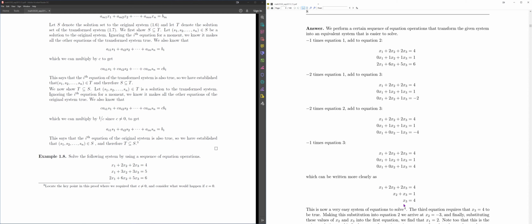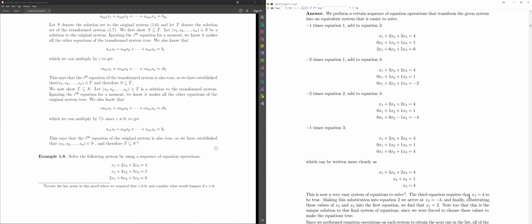And then once you have that, you can back substitute, right? So this x3 is equal to 4, you put it in and you solve it and you get x2 is equal to minus 3 and so on. You can get x1 is equal to 2 when you substitute x2 and x3 into the first equation. Okay, so the point of your equation operations is to get down to something that is triangular like this on the right hand side, and then it's easy to solve, right? You may not always be able to get it nice and clean like this, and you're gonna see that for different cases.